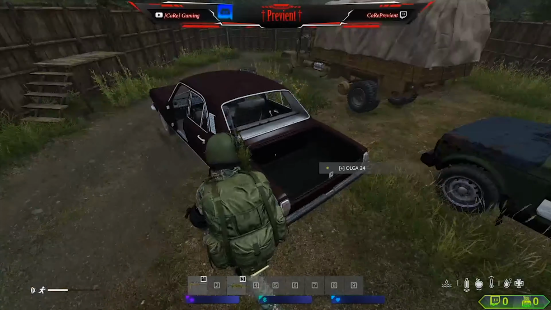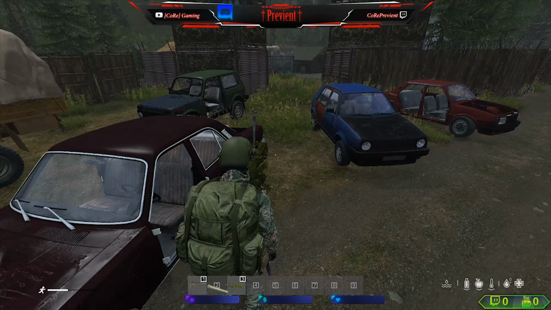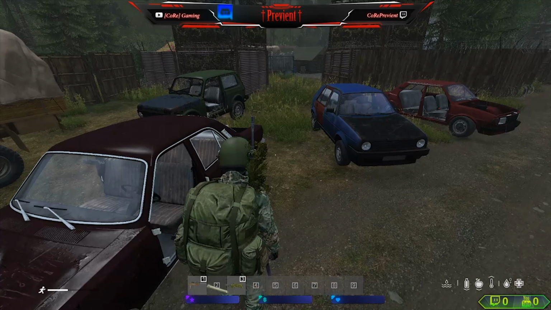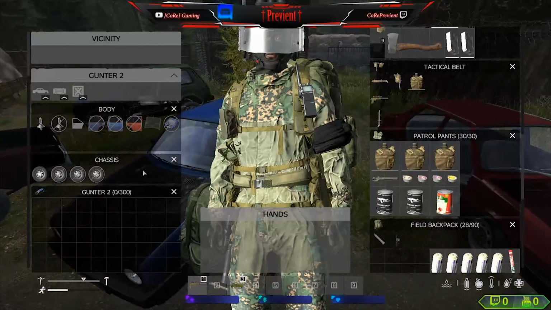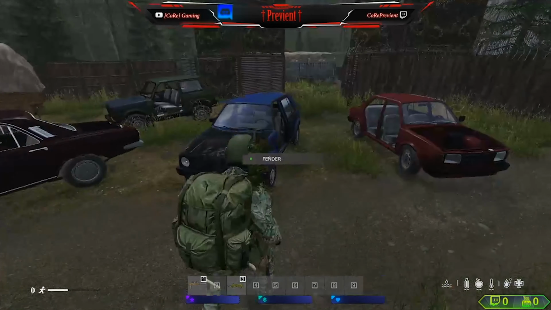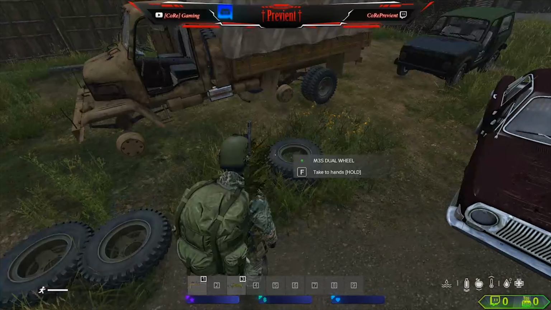The difference with the Olga is it drives like a boat, but it has the biggest inventory. As you can see, it has a 400 slot inventory, and every other car only has a 300. So it is the best way to go as far as inventory. Now on to the M3.